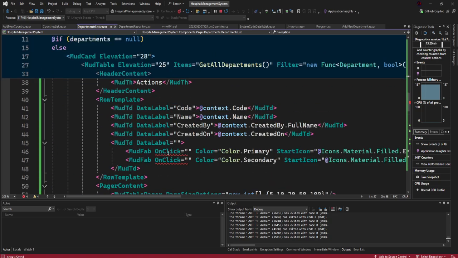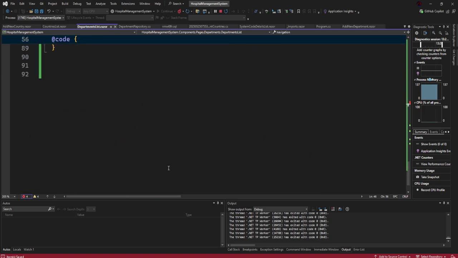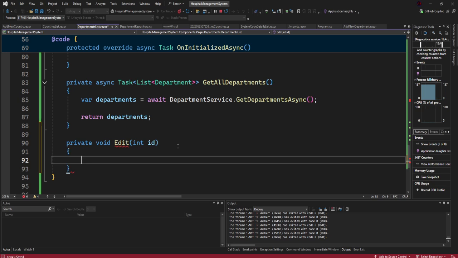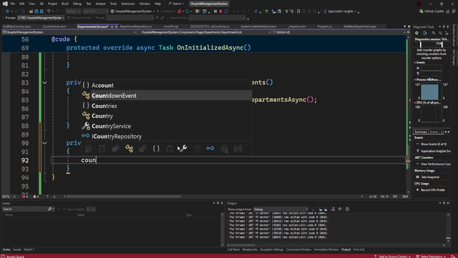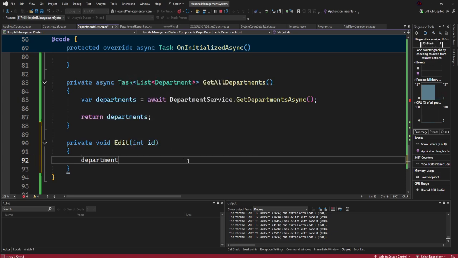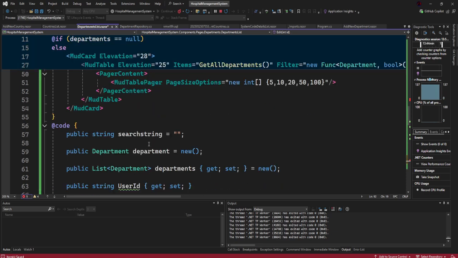So you see these buttons here on click. So we need to have the buttons here. So we need our, so you can say private void, then edit, then this will be, so we need to have the ID. So int ID, then you can have this. Then you can say country, sorry, you can say department. So what I want us to do, we can assign this department here.